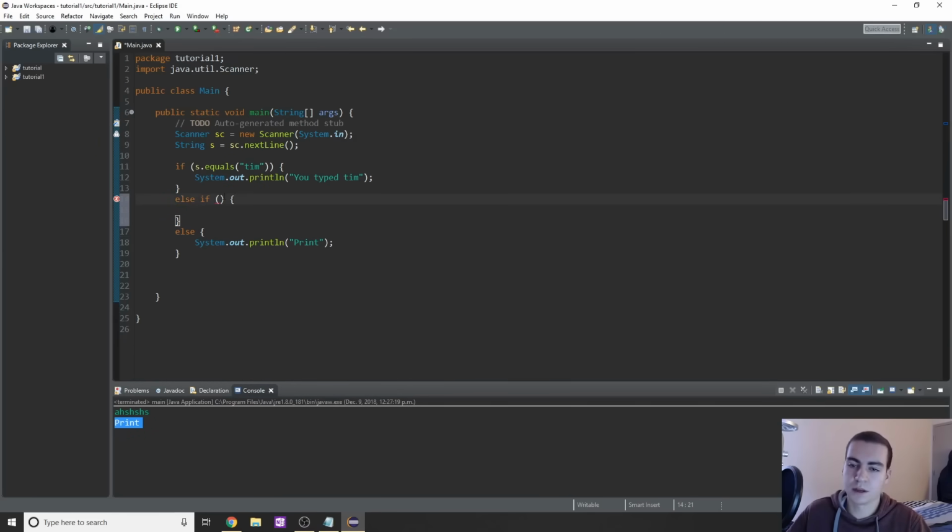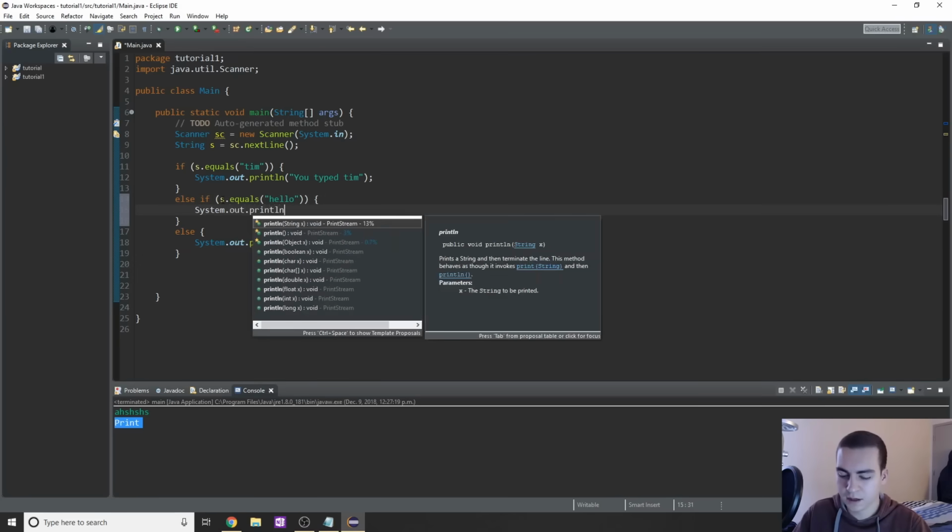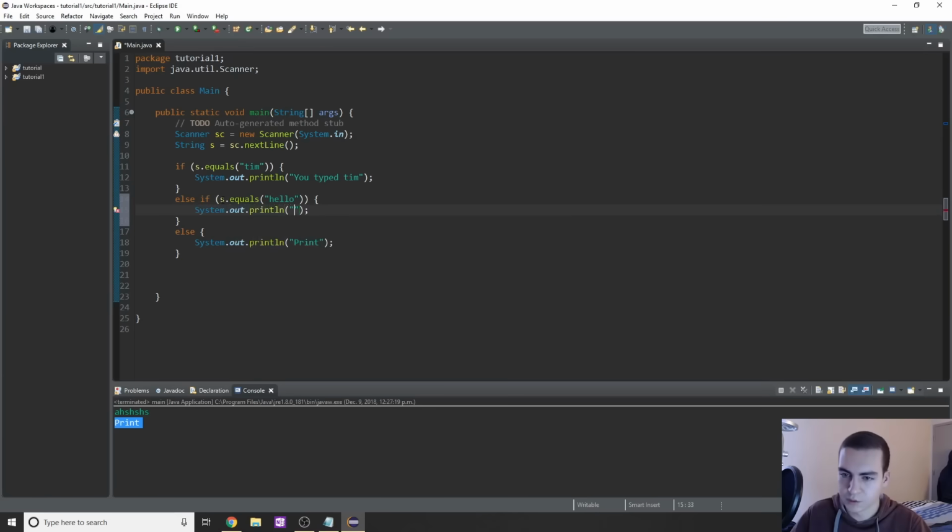First, I'll just put a condition in here. I'll say s.equals, and in this case, let's say hello. Then in here, we'll do System.out.println and say hi, because we want to greet them back. They said hello. Again, the way this is going to work is we're going to get our scanner input. We get s. Okay, what's s? Is s equal to Tim? If it is, we're going to print this, and then we're going to move down after the last else statement.